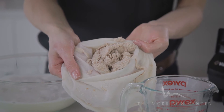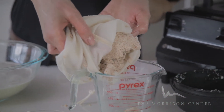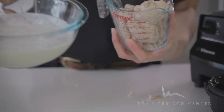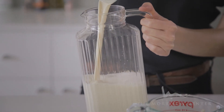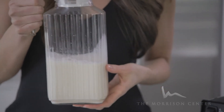After you squeeze all the liquid out you get the remainder of the shell, which you can use for other purposes. You can use this to bake, or you can store this in the refrigerator and eat it alone. It's amazing to think that you can get this liquid out of almonds. This almond milk stays good for up to three days in the refrigerator. Drink alone or add to smoothies — and there you have it.